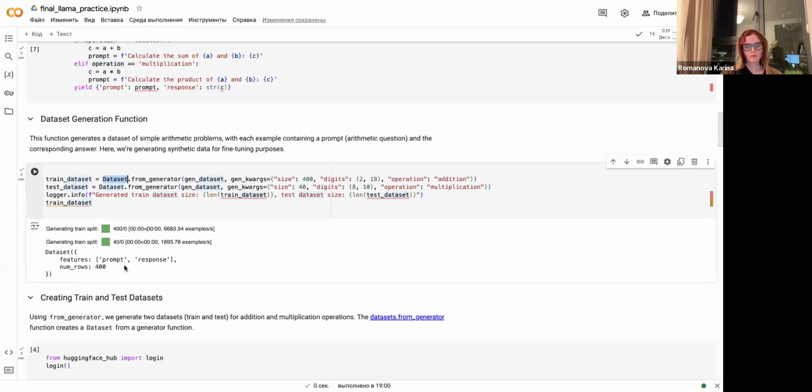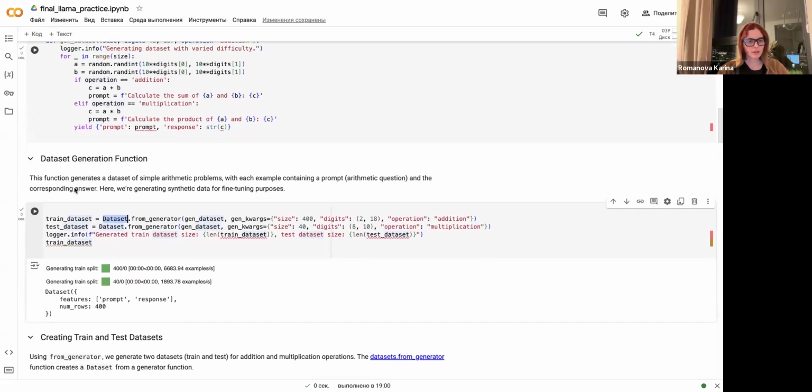The training dataset consists of addition problems with numbers ranging from 2 to 18 digits, while the testing dataset contains multiplication problems with numbers ranging from 2 to 10. This variation between training and testing tasks allows us to evaluate the model's ability to generalize beyond the specific operations on which it was trained.